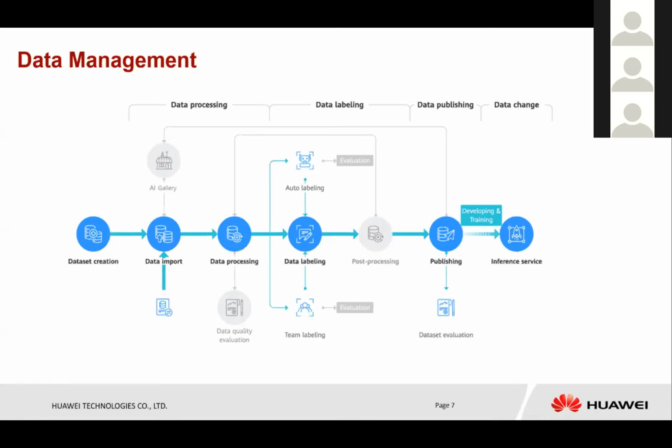After the data is uploaded or imported, we go to data processing. During data processing, we need to evaluate the quality of the data. For example, if you are trying to use PyTorch to create a model, you will need to check if the data you find is images, and whether the image sizes are consistent or not.